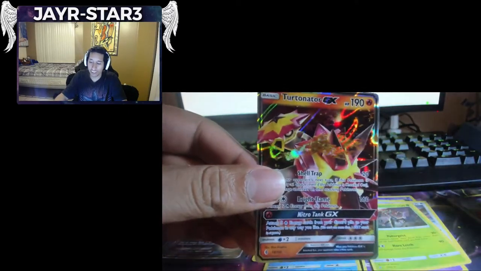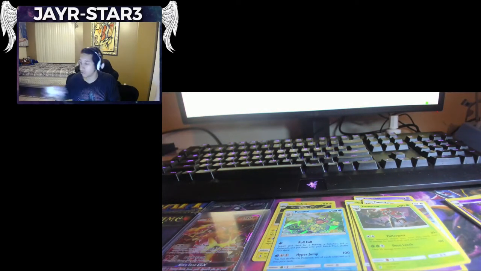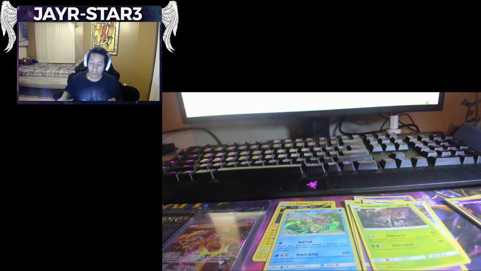Turtonator GX. Now, he's pretty good. A lot of people are testing him out. He's alright. It's nice to get him. 190 HP is really good, to be honest. Even Tapu Lele only has 170. So he has a lot of health for a GX. That's a basic GX. You don't even have to evolve him. So yeah, that's really good.